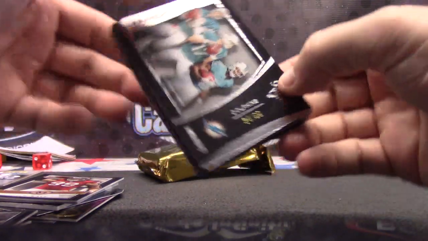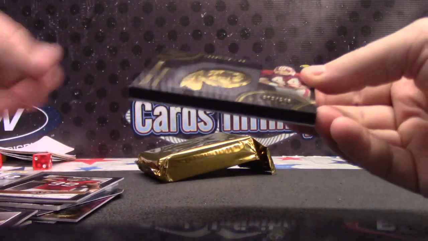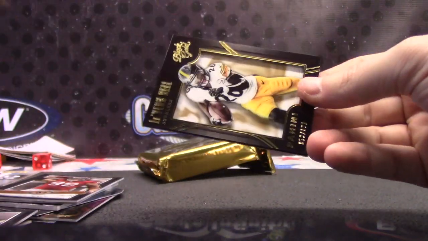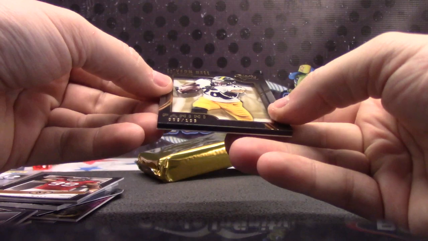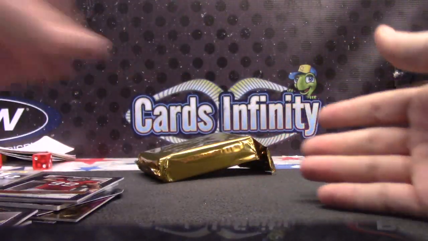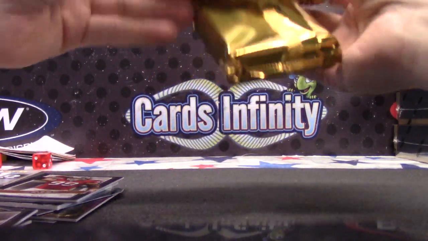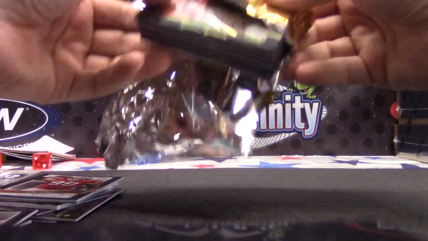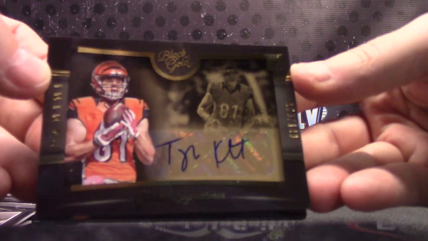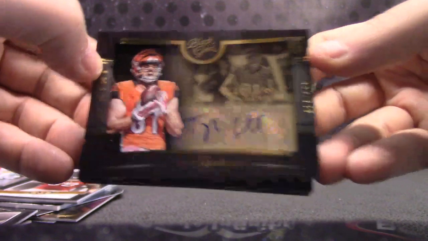34 of 99. Dan Marino, Tannehill, and Devontae Parker. 72 of 149, John Riggins. And 059 of 199, Le'Veon Bell. All right, Tyler Croft, 105 of 149. Goes to Anthony.